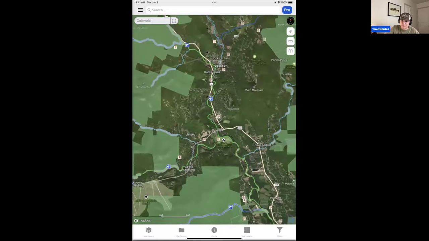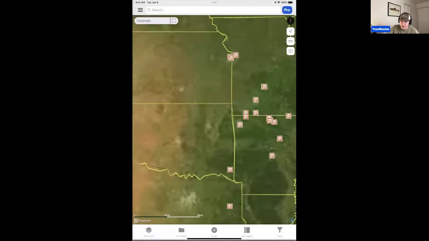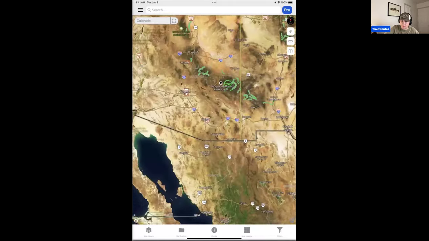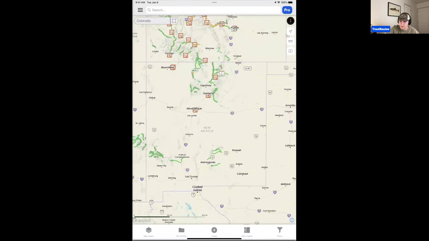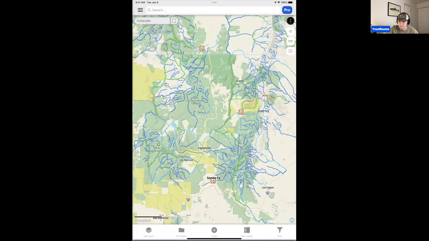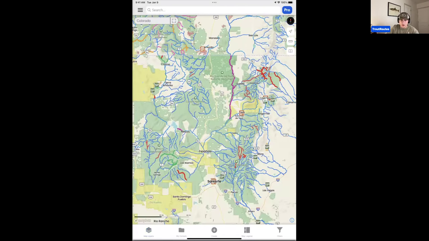If I slide back out here, one of my favorite ones to show, we'll jump back over to the roads base layer here again. Sometimes we're going to have the best contrast, and then we'll jump into that regulations layer. Obviously states have their own regulations, and so we will take those into account a lot of times. And then a lot of the times we'll have those accessible within the app in different areas.